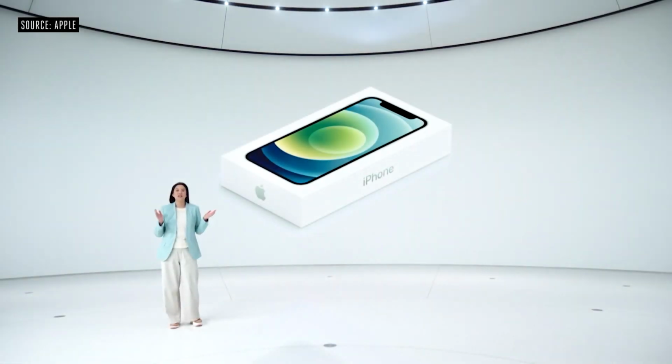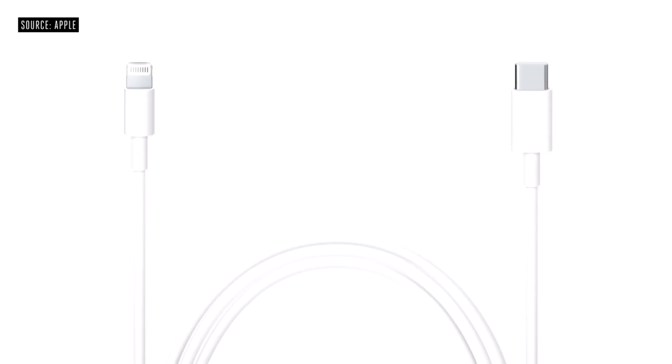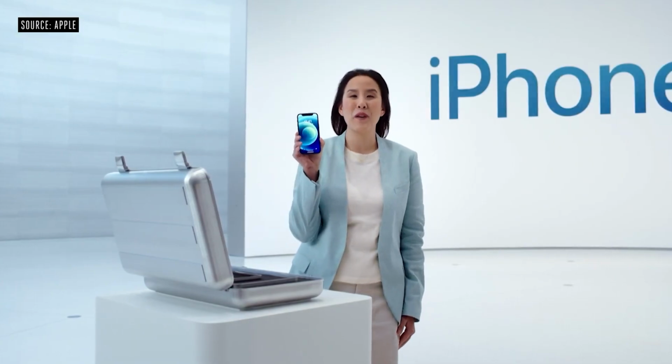Another change is that in the iPhone boxes themselves, you are no longer going to find a power brick. Apple has stated that there are over 2 billion power bricks out there right now, not including all the third-party ones as well. So they're no longer going to give you that in the box. Instead, you're just going to have the cable. That cable has been updated. It is now going to be a USB Type-C to Lightning connector included in the box. So the boxes are going to be quite a bit smaller as well. So you're going to be seeing a lot thinner iPhone boxes in the unboxing videos that will happen here.